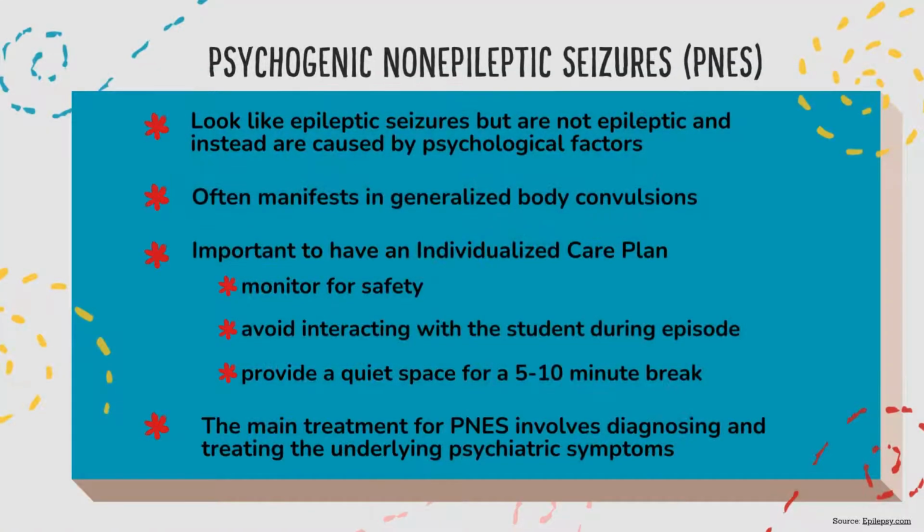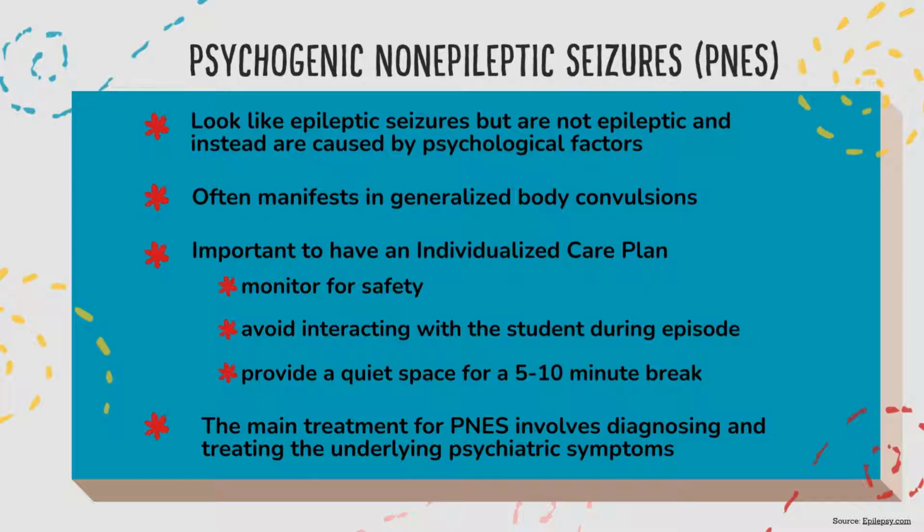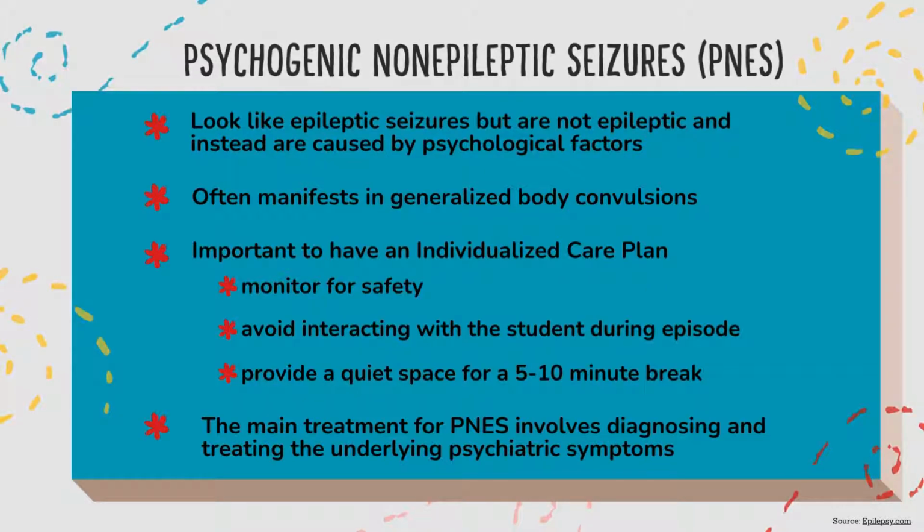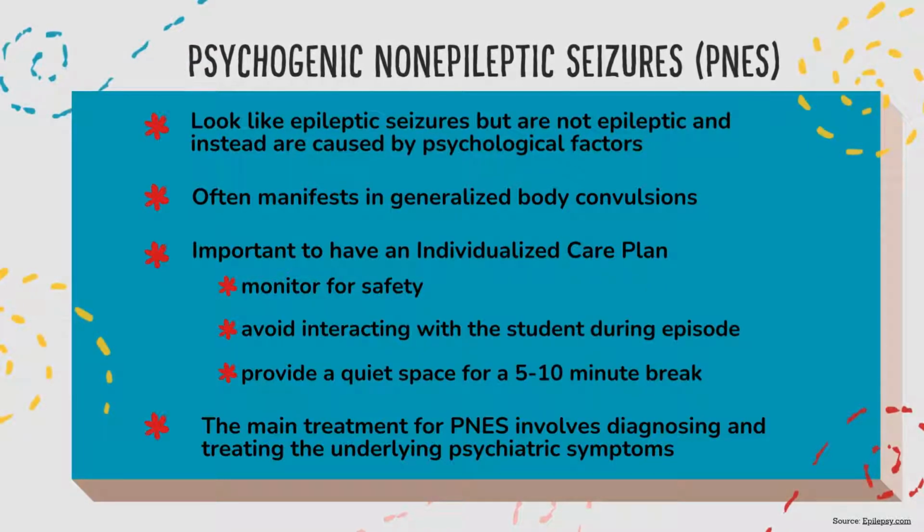Lastly, it's important to be aware of psychogenic non-epileptic seizures, or PNES. These look like epileptic seizures but are not epileptic and instead are caused by psychological factors like stress and anxiety. Psychogenic non-epileptic seizures often manifest in generalized body convulsions, but do not generally warrant medical attention. Students with a history of PNES should have an individualized care plan that outlines support.